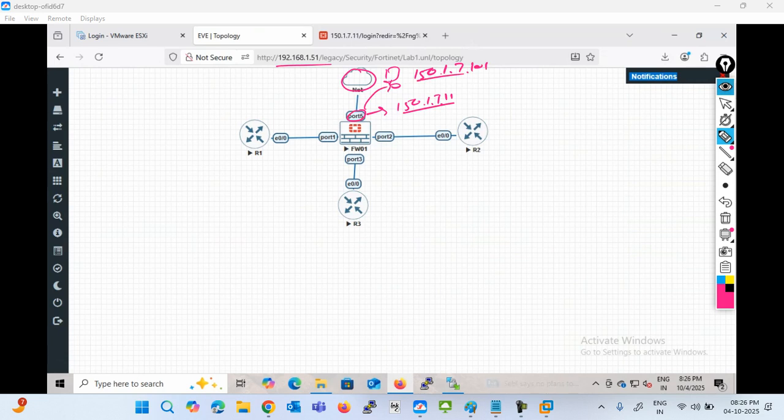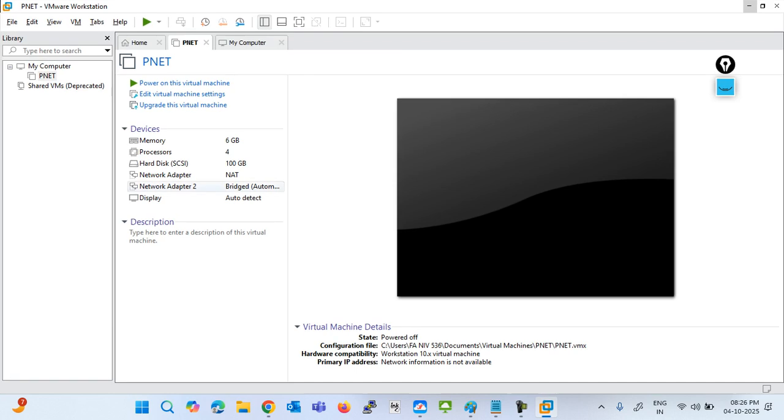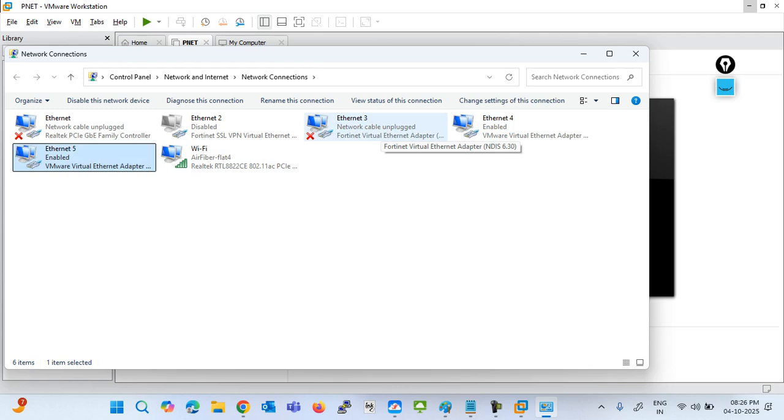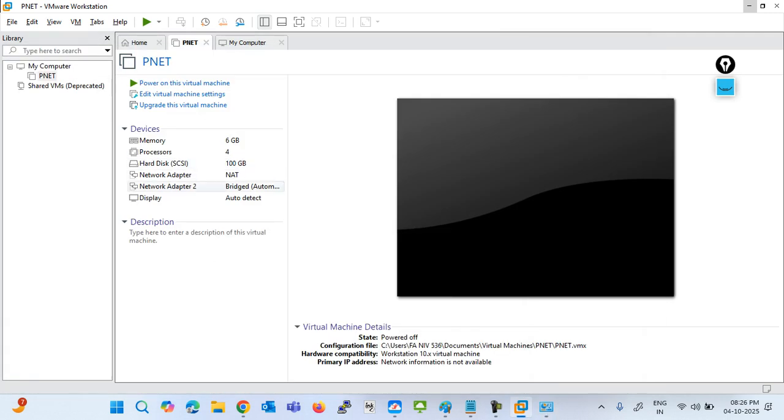In the case of VMware, you also have multiple virtual adapters. If you check on the VMware, you have some virtual adapters, like here you have this adapter like Breeze, and NAT, net1, net2, and you can check on your laptop with ncp.cpl. So here you can check you have multiple adapters. This adapter is a virtual adapter for me, and this is also a virtual adapter, and this one. So these are connected with your VMware. You have to check which adapter you are going to use and which adapter is here. Like this is my adapter number 3, 4 and 5.